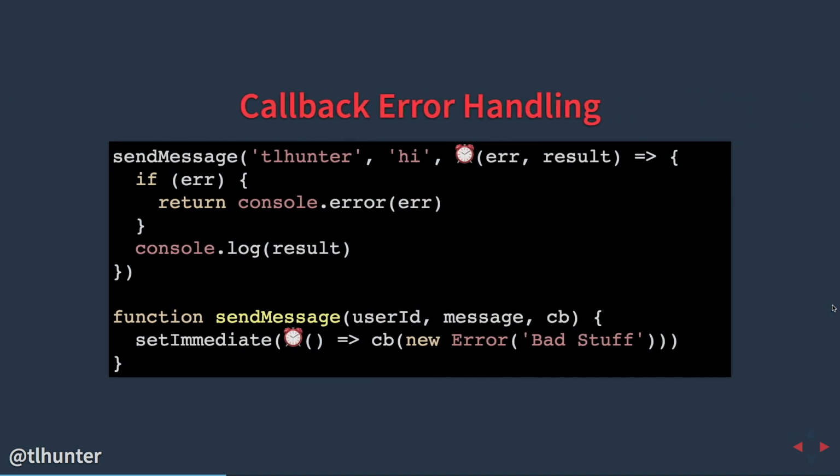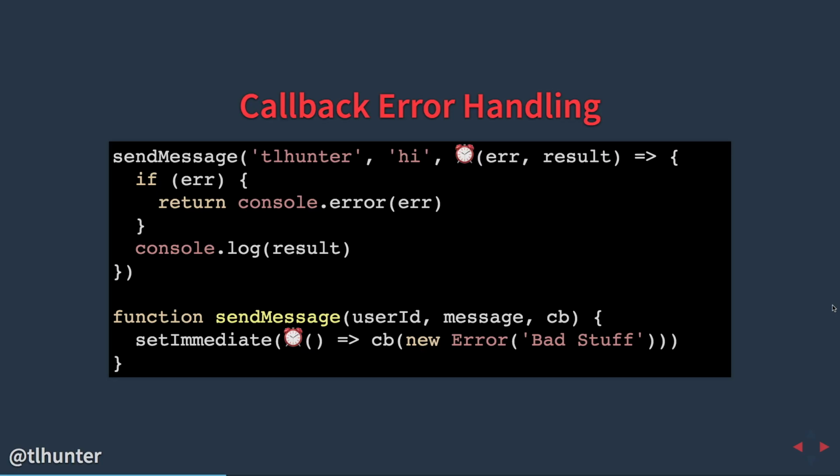Of course, I didn't show any error handling in that previous slide, and so this is how we handle errors with the callback pattern. If an error occurs, you do something with that error. Otherwise, you continue running code as usual. So within our send message function, I'm no longer throwing an error. If I did throw an error, that would cause confusing behavior. You would need to wrap your send message call in a try catch. If you do that in Node land, people aren't going to be too happy. So what you do is you call the callback, passing in an error as the first argument.